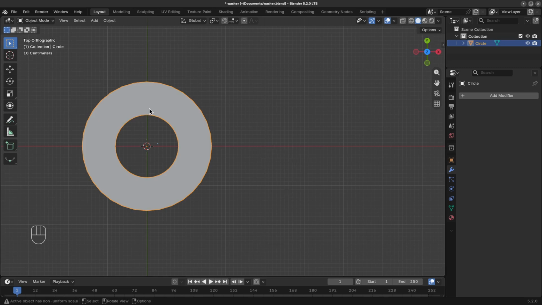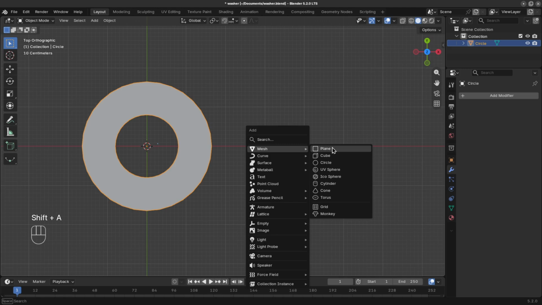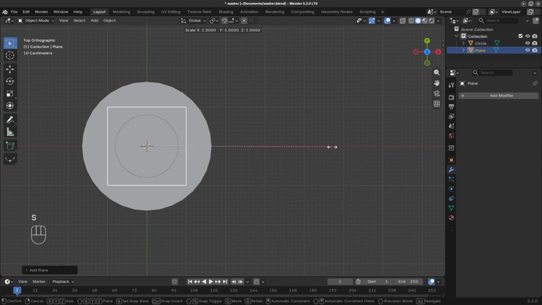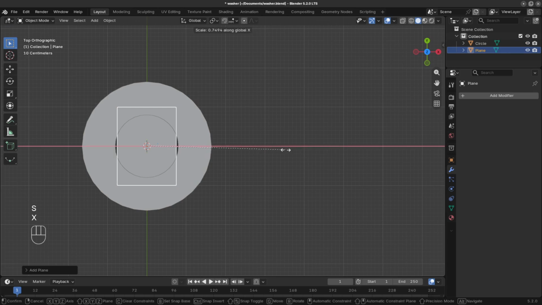So this is gonna be the reference for my size, and you're gonna see in a minute. But first I need a rectangle, which I'm gonna create with a new plane. Then S and X to scale it down along the X-axis.